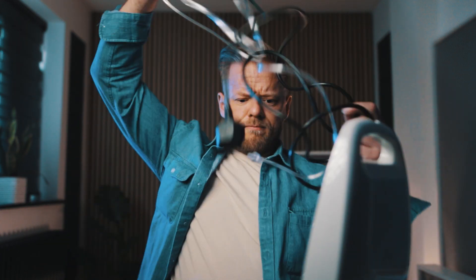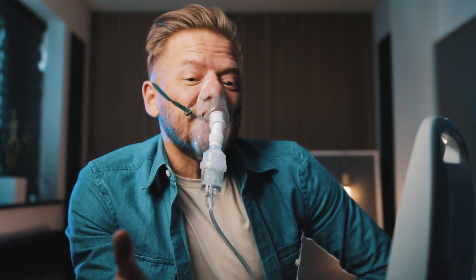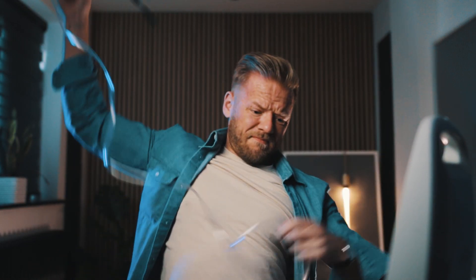The words CF and tech, for me, they don't really go together. I mean, the only CF tech I remember growing up was this thing. And I remember when I was given this nebuliser and it was seen as an advancement due to its small form factor and quiet operation. Whilst I thought it was a step forward, undoubtedly, this is a medical device. Everything about it says medical device. And with that came all the reasons to hate everything about it. It looks like CF, it sounds like CF, and let's face it, it's far from cool. And as far as personal CF tech goes, growing up, that was pretty much it.